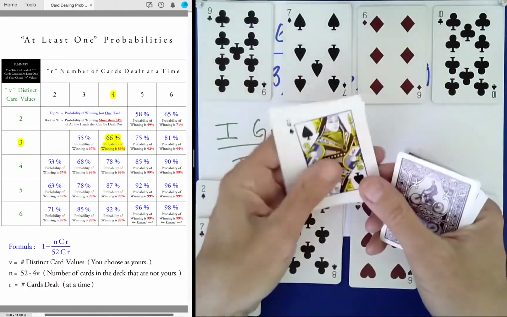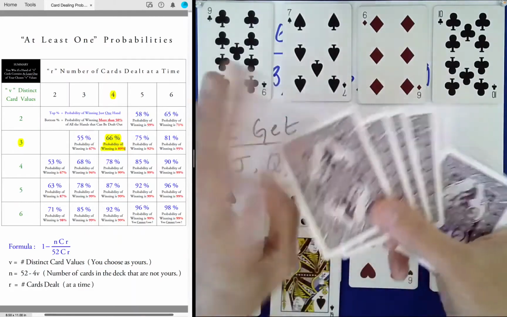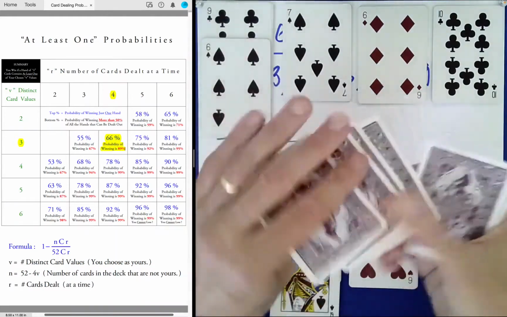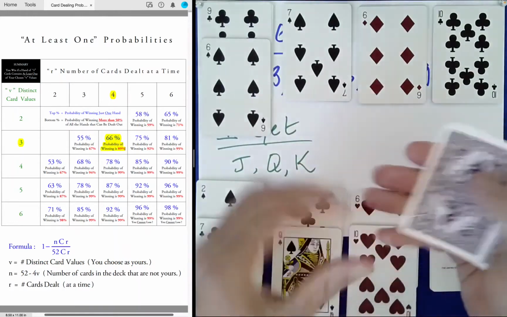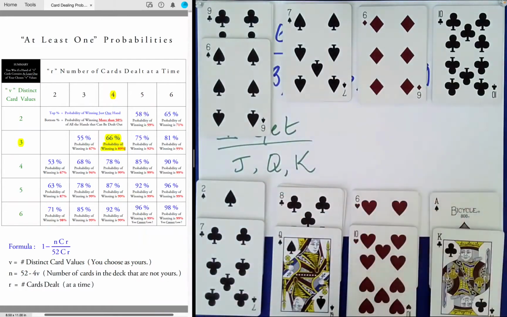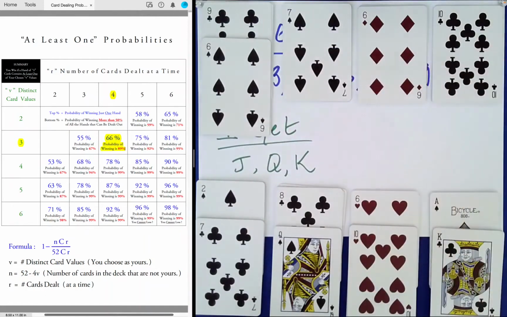Oh, we win. There's a queen. That's a winning hand for us. Oh, we lost again. Darn. Oh, we won. There's at least 1 face card. There's actually 2. Oh, and there's a couple of face cards. Oh, darn it, for the spectator. They won 1, 2, 3, 4, 5, and we won 8 of them. So we win that round.